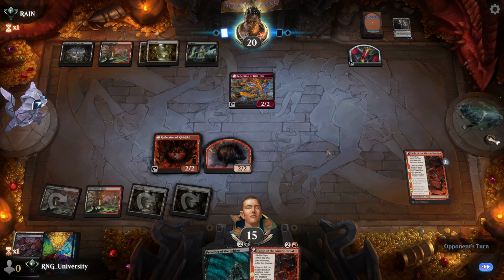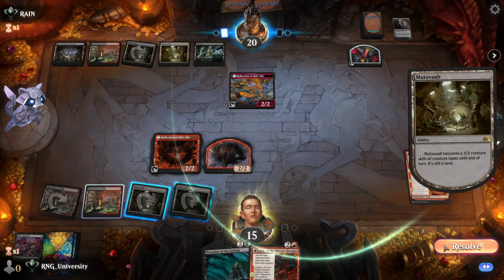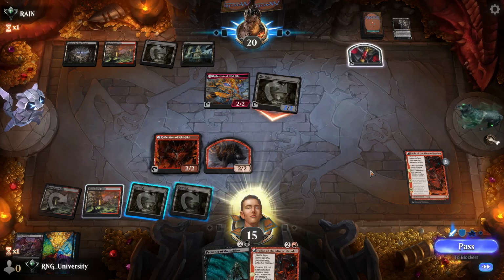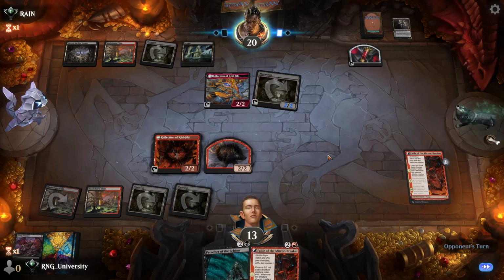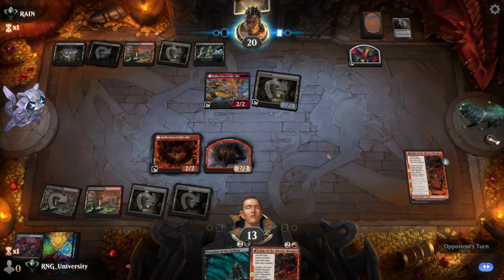Is he gonna Mutavault and copy the Mutavault for the attack? I mean, that's not a very good attack if he just copies a Mutavault. Sure. No. I think he wants to Fatal Push the reflection. Force him to play the blood token to push the reflection. Huh.